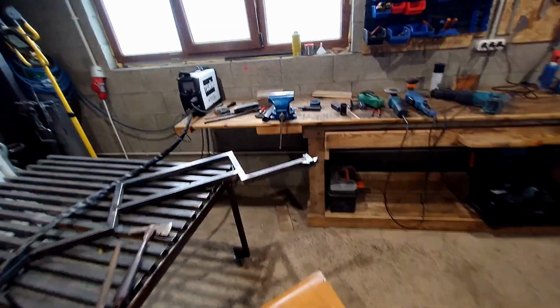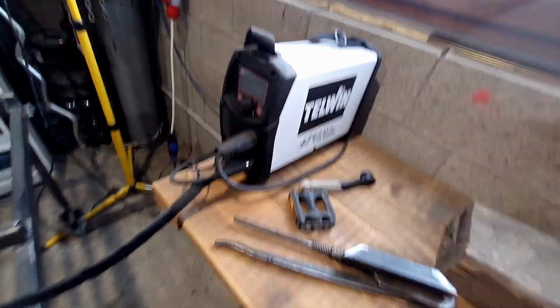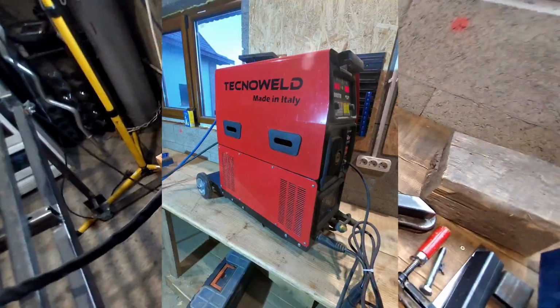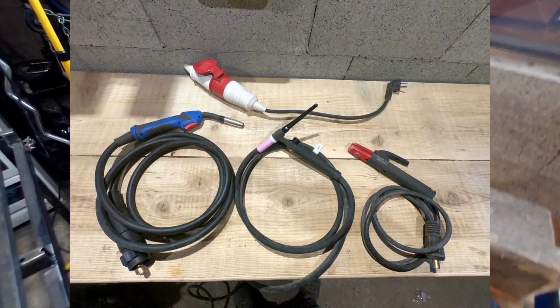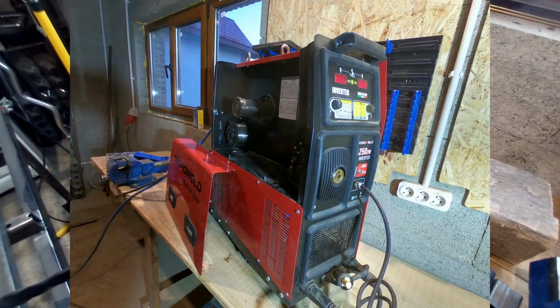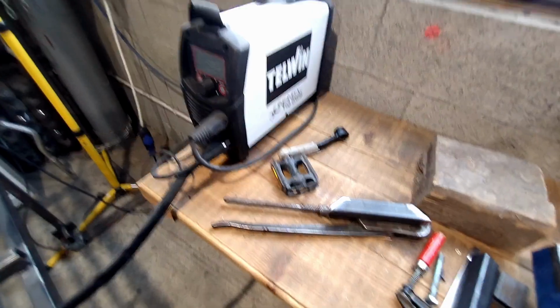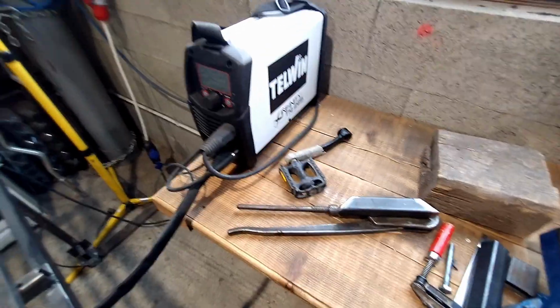Moving on next, this is one of the big purchases. So, this is a Tailwind TIG welder. I had before this a multi-process machine, so those things that can MIG, TIG and stick weld. It was a very good MIG welder, very decent stick welder. TIG welder, piece of garbage. It was really terrible, so I sold it to someone who was interested in the MIG functions of it, which were quite good, and spent the money and bought this. This was a bit more than 1,000 euros.